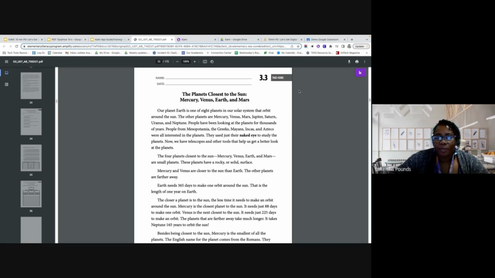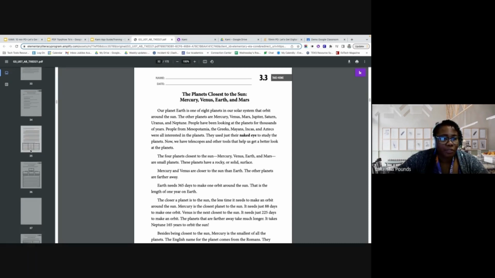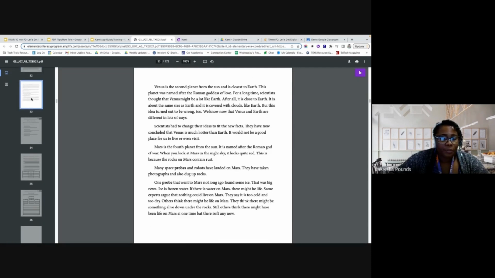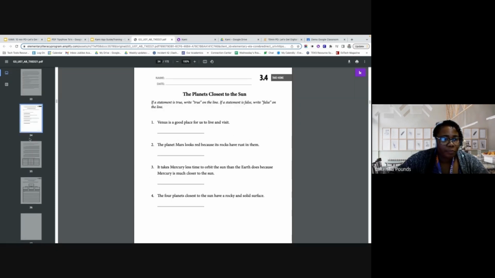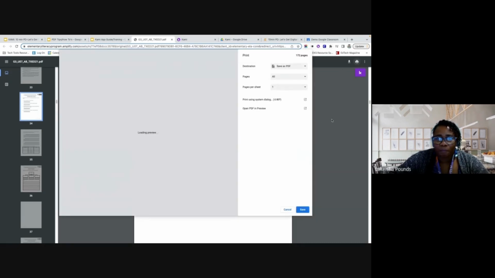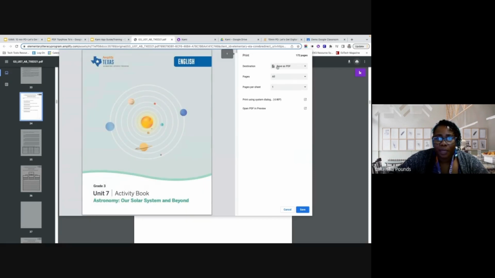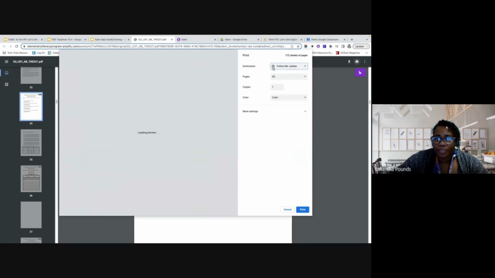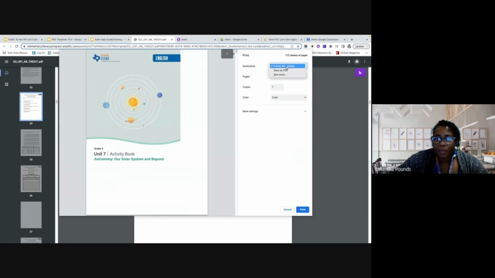So instead of doing that, I'm going to figure out what pages I want. Let's say I want 32, and I only want them to focus on the first part of this. So from here, maybe 34 and 36. What I'm going to do is go to print, or I can do Command P. Normally it's set to follow me at Jubilee, right? What you're going to do is go to save as PDF.